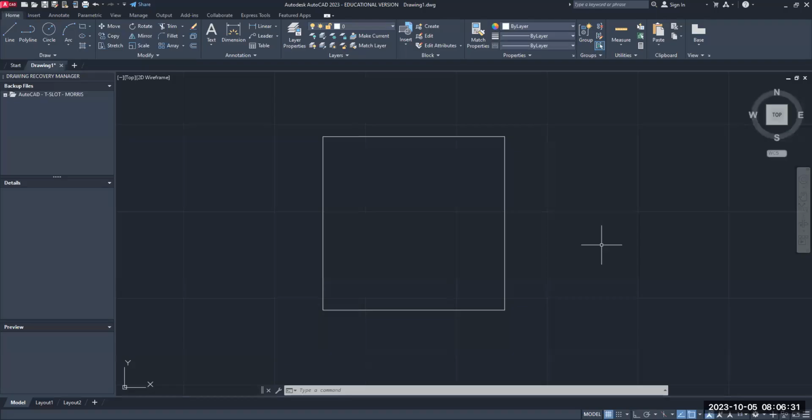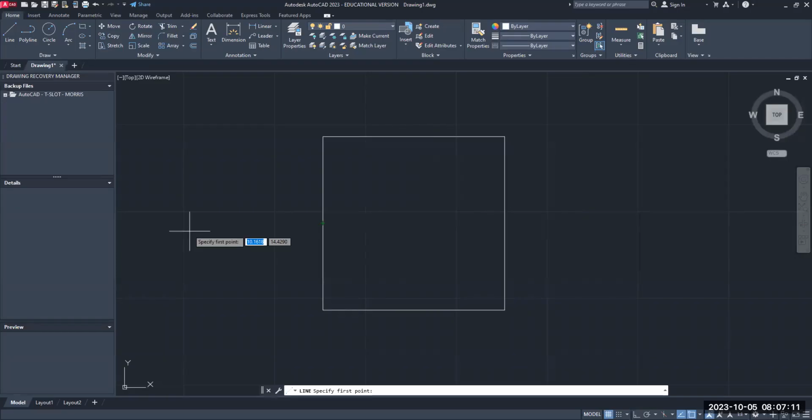The next one we're going to do, we're going to draw 3 rectangles. So what I want you to do now, watch very carefully, is we're not going to use the rectangle command this time. We're going to go to line, select line right here. And what happens when you hover around the midpoint of the lines? If you hover around them, you will see a triangle appear. Now, if you don't see a triangle appear, Mr. Morris, how do I correct that? Because we want to see that triangle.